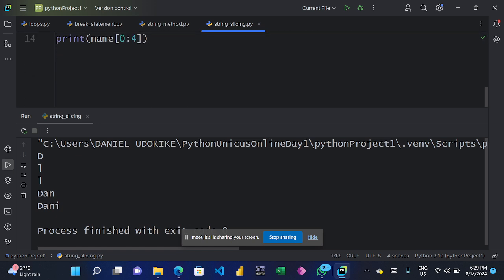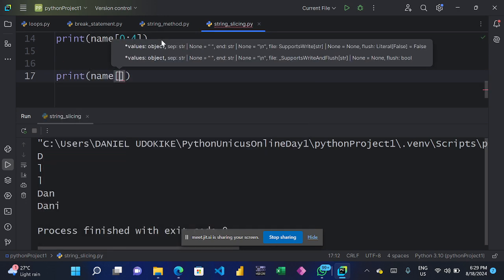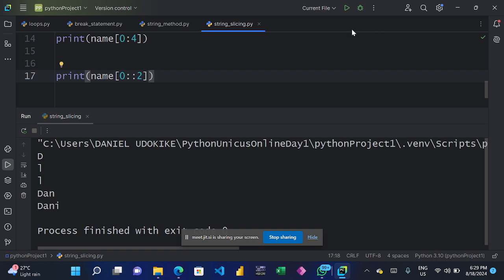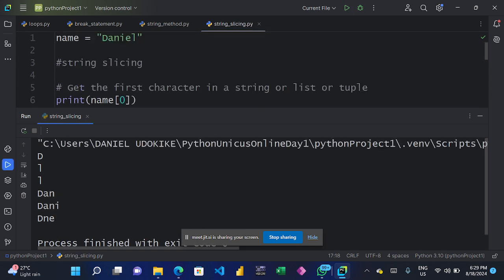So what you do is come down and print name, 0, colon, then you are jumping 1. Since you are jumping one character at a time, you put 2 here. When you run this, you get D, N, and E.